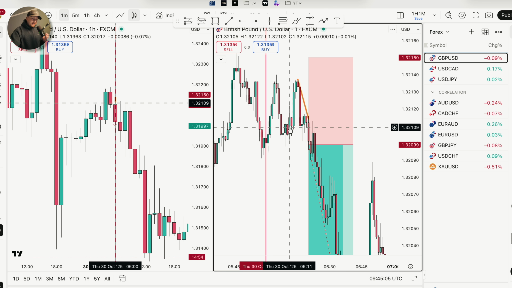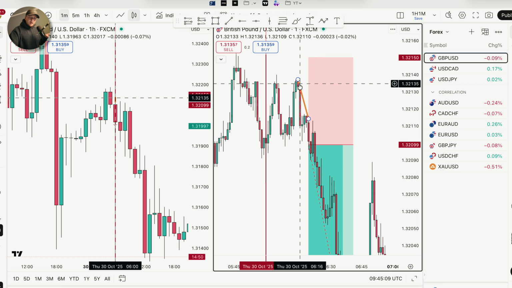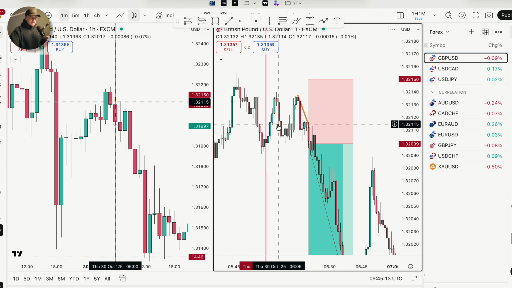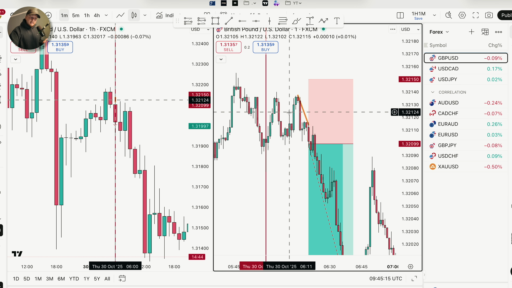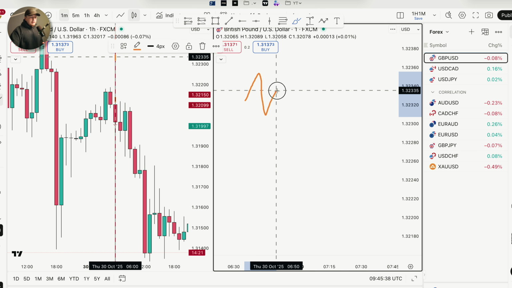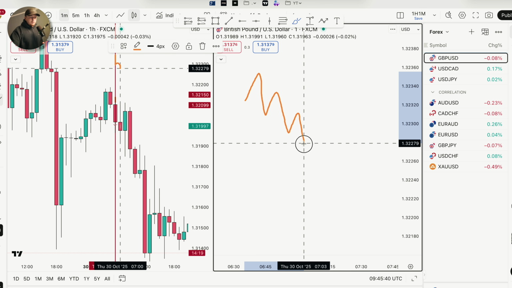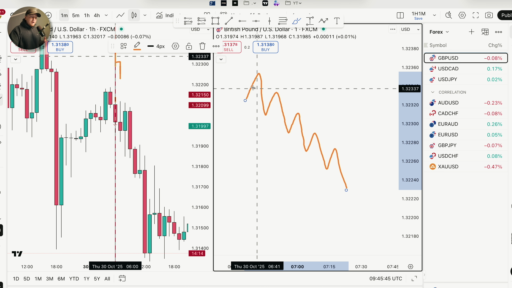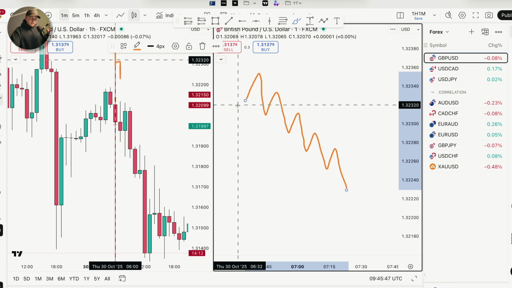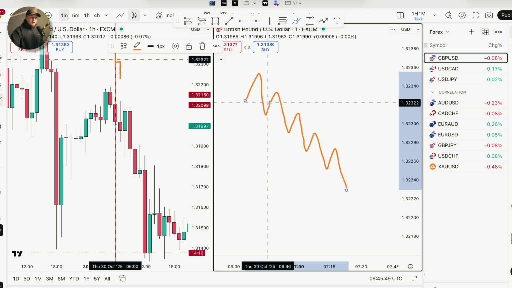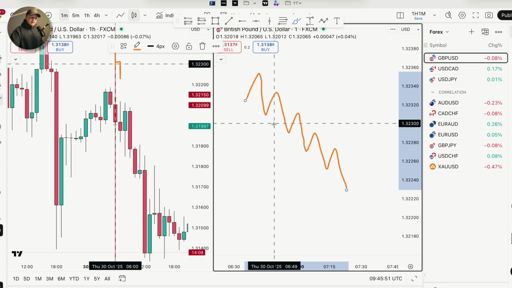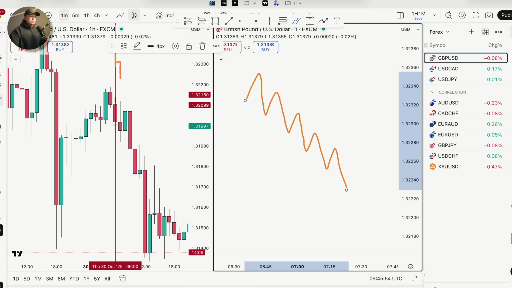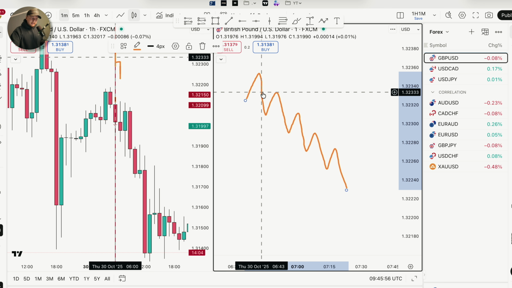Now, when I'm looking for an entry, I'm actually looking for price to start pushing up, even though we are looking to sell, because what we want to see is buyers have an opportunity to push price up. Price is making lower lows and lower highs, and this is what usually we trade. However, this isn't really giving buyers an opportunity to push price up. So if we are to enter at the break of any of these lows, there's potential that the bullish momentum hasn't stepped into the candle yet.